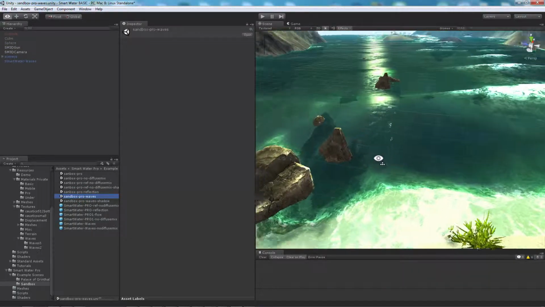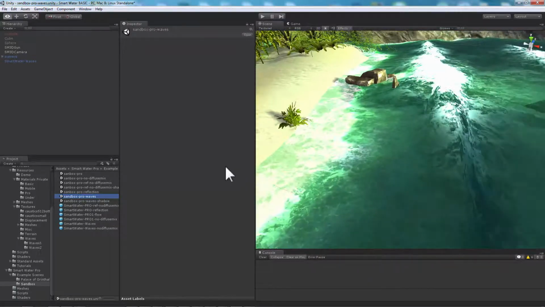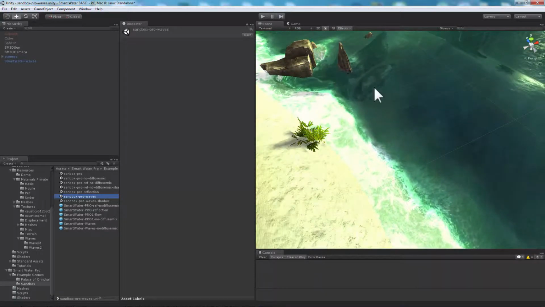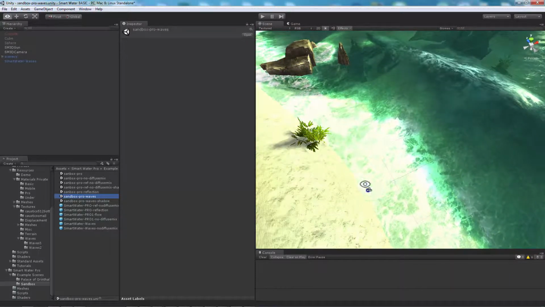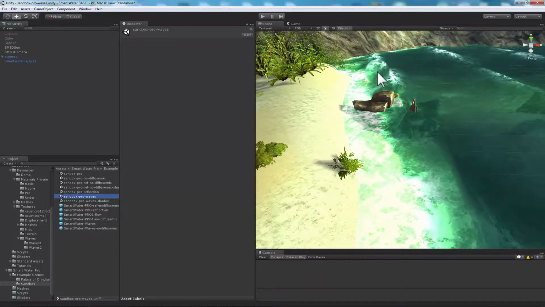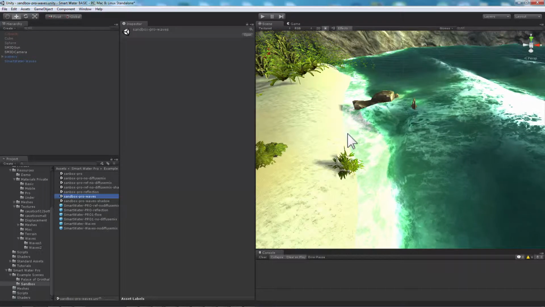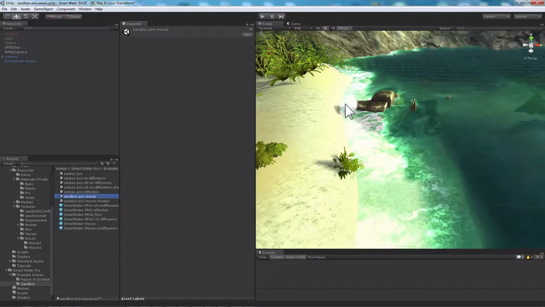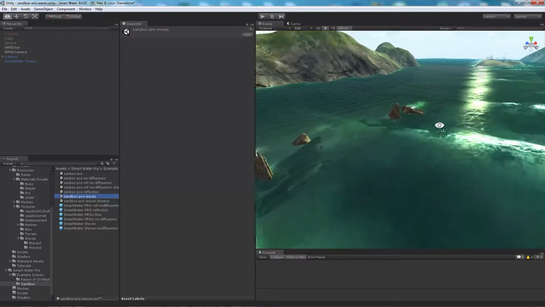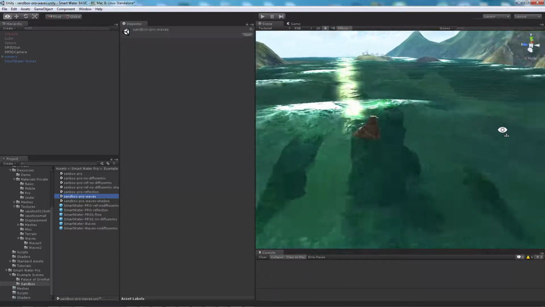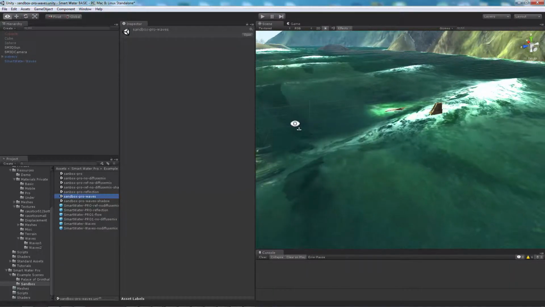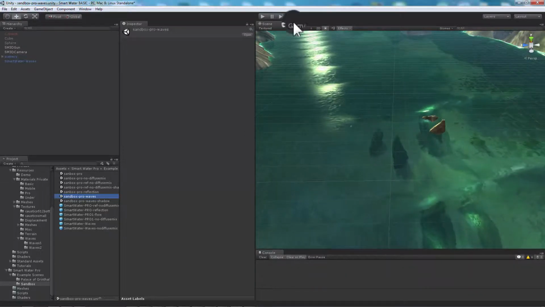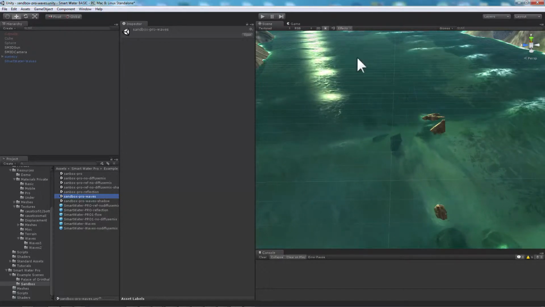As you can see, the Pro Waves are the new ones who are looking very cool. The Pro Waves are not making big waves on the shore. There are some calculations to make sure that the shore is not moving, so you're not gonna have big waves going on everywhere. You can see the shore stay stable. You can see the grab pass is working pretty well. The sun is accurate. I can go farther away, and you can see the fade with camera.